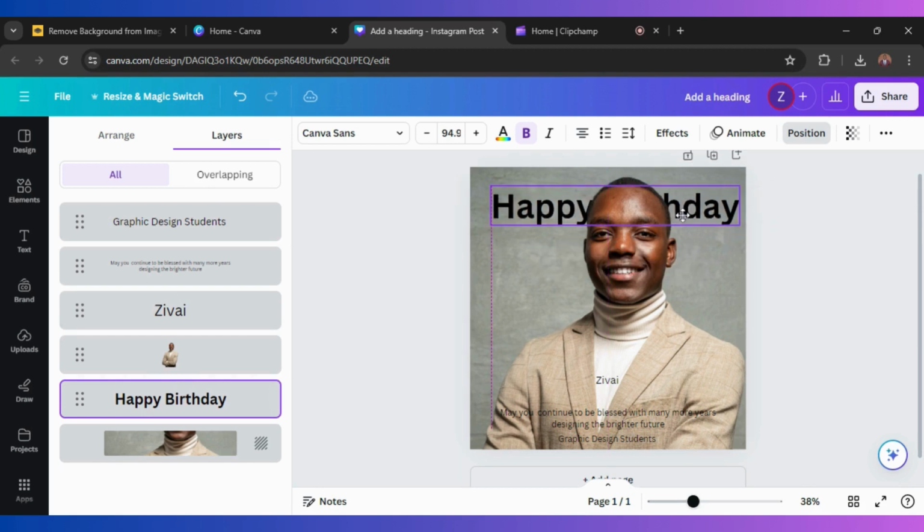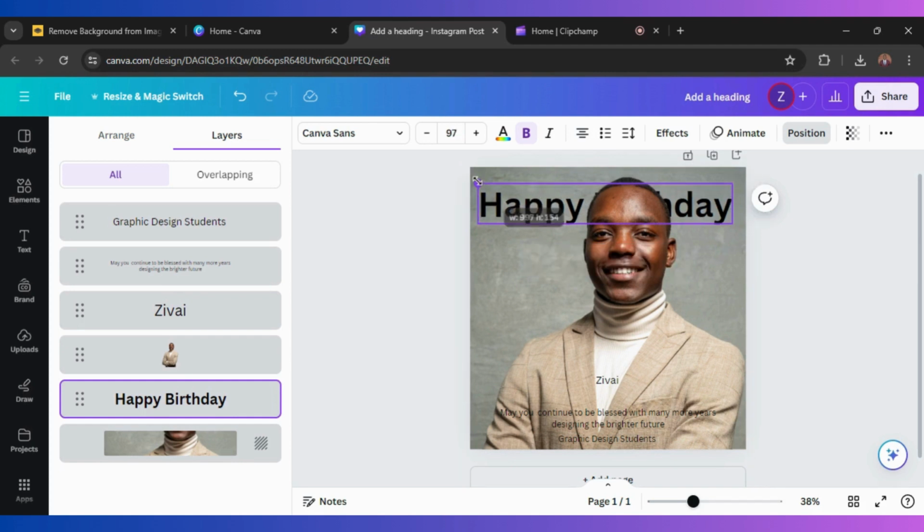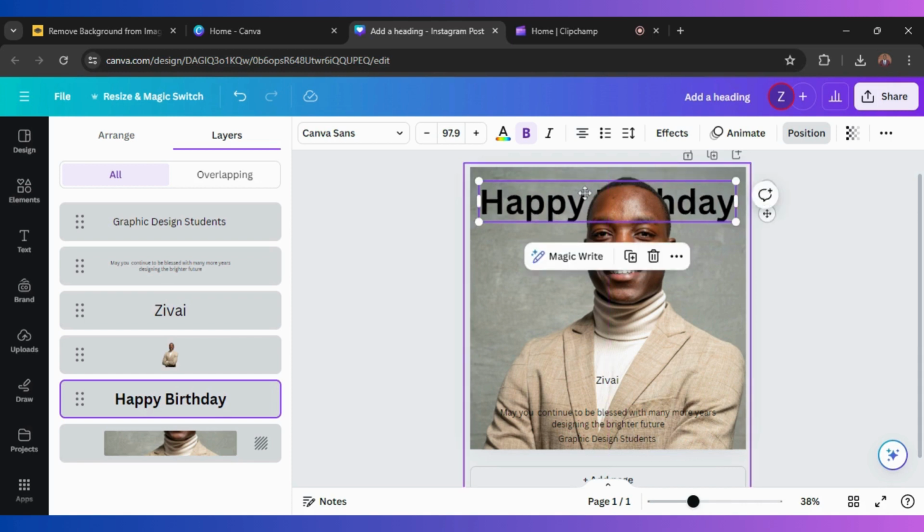I can just do that. I hope those that had guessed are happy, because that's how I just wanted it to come out. That's the effect that I wanted to teach you guys. There are many effects on Canva, like literally countless effects, so finding an effect would really be amazing.